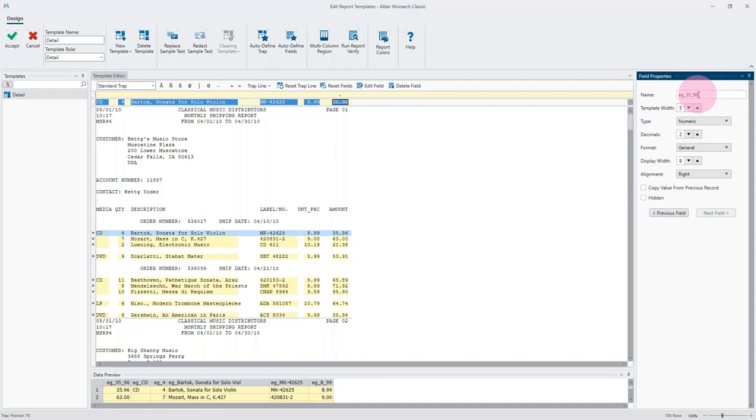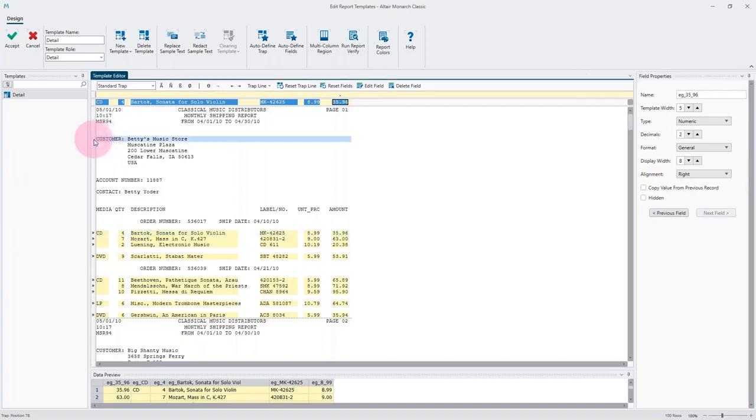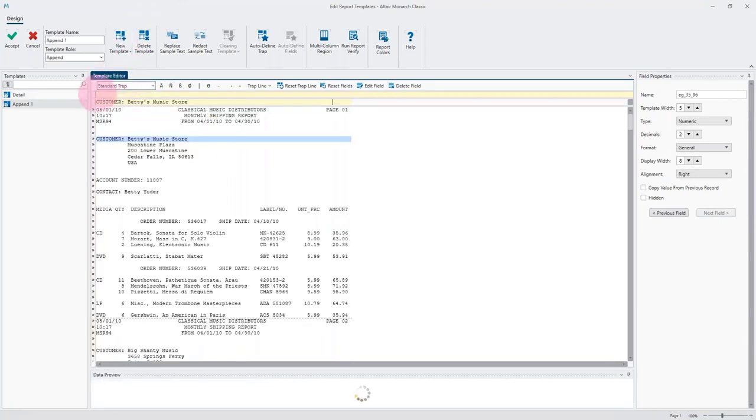One of the slight differences between Classic and data prep: in data prep, you have a separate tab up here for your field properties. I can't remember the name of it now, but it's almost an advanced feature for the field. So for instance, if you're trying to capture a multi-line field, like our customer here, let's do another template real quick and do my trap, my customer, and choose base music store.